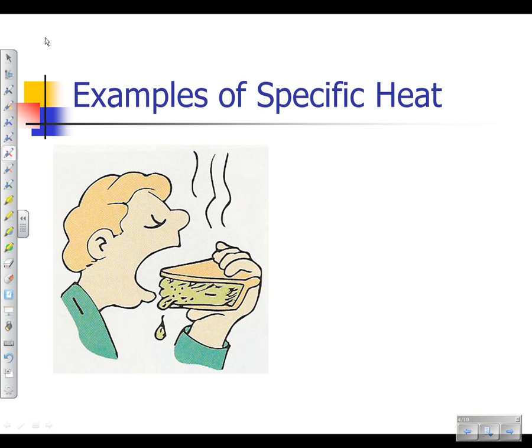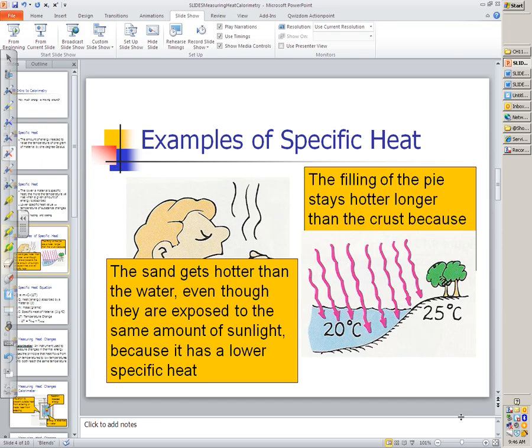When you take them out of the oven, is the pizza roll the same temperature outside and inside? Yes. The outside crust and inside filling are exactly the same temperature — they've been sitting in the same-temperature oven for 25 minutes. But once you take them out, they start cooling down. The outside has an advantage in cooling down over the inside because it's on the outside — conduction, touching the air, convection. But the outside and the inside are made of different things, and those two things cool down at different rates. So even though the outside seems cool enough to touch, when you bite into the middle, the inside hasn't cooled down as much as the outside — because of specific heat.